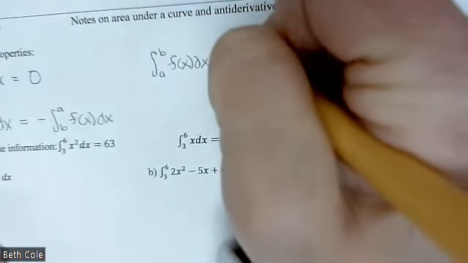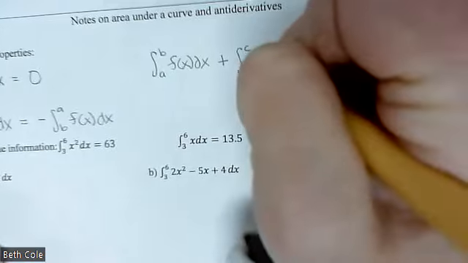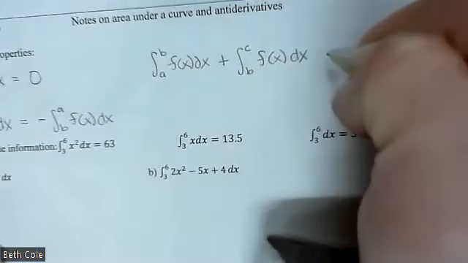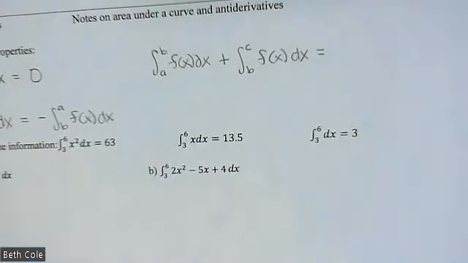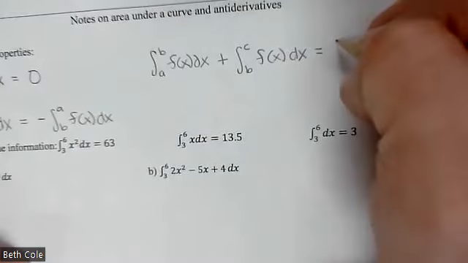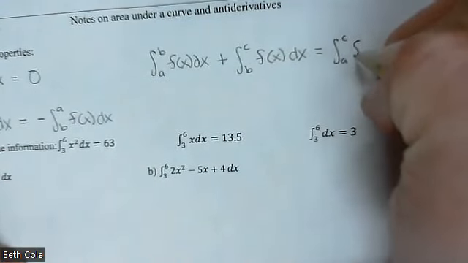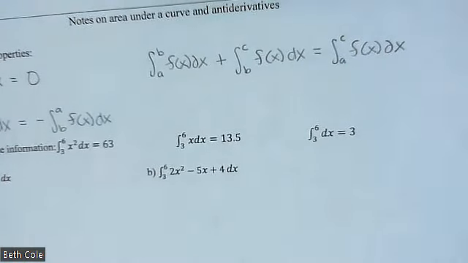plus integral from B to C, f of x dx, equals, what do you think? Because it will follow your common sense. From A to C, f of x dx. I always think of it like a road trip. You go from point A to point B, and then if you go from point B to point C, you traveled from A to C. You just did like a rest stop partway through. But again, all 3 of those logically make sense. I think they're pretty intuitive.